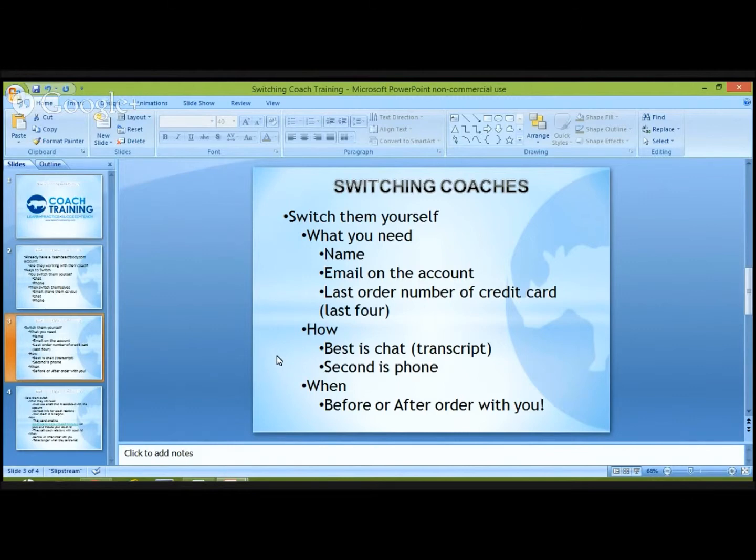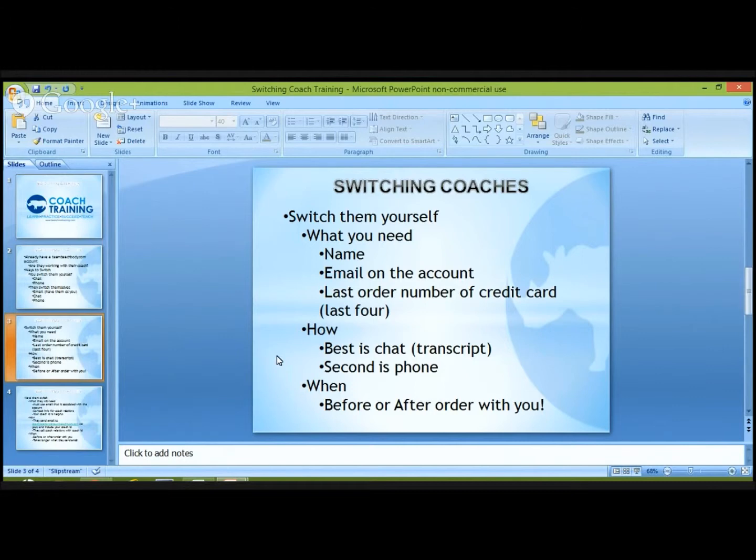Most people, what they're trying to do is they find out that someone's like, yeah, I want to buy this challenge pack from you, yeah, I want to get in your challenge group or whatever, and then they find out last minute, oh crap, they've already got a coach and an account, and now we've got to try to get them switched before they can order. Here's the thing. If they don't have a last order number for you to get them switched really quick, as soon as they order, they will have a last order number, and that's the best part, okay? So a lot of people don't think about this.